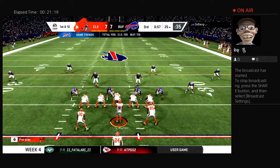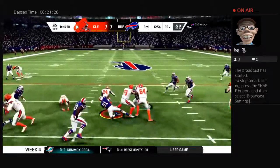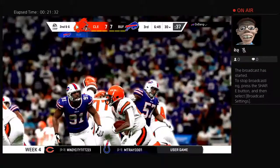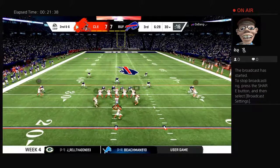The Browns' drive is about to get started. They have a chance to break our tie here as we get a look at the first drive of quarter 3. It's such a tone setter, isn't it? Because both sides are trying to seize momentum to begin the half. What do they have dialed up that'll give them an advantage to move the ball downfield? Let's find out.